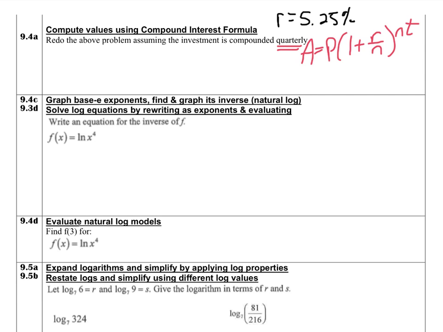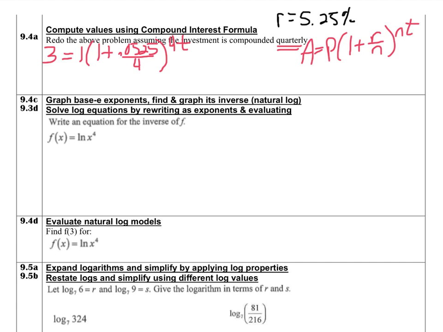So let's just set that up again. We're going to start with $1. We want to end with tripling it to $3. We're going to do 1 plus our rate of 0.0525. It's compounded quarterly, so it's 4 times a year. Then we have to do the n times t. Remember, t is how many years, and we don't know that, so that is actually the t. But then the n value here is how many times a year. Well, it's quarterly, so it would be 4.